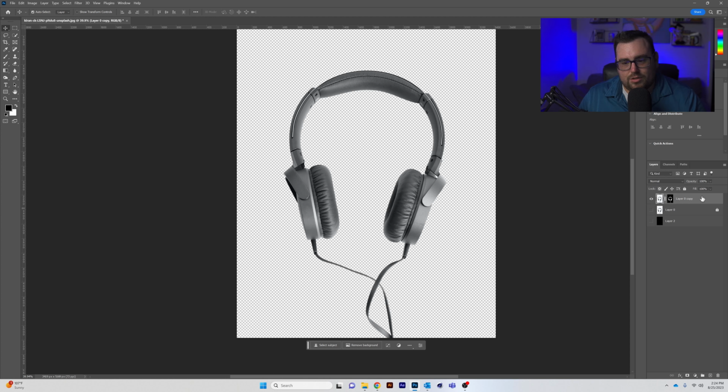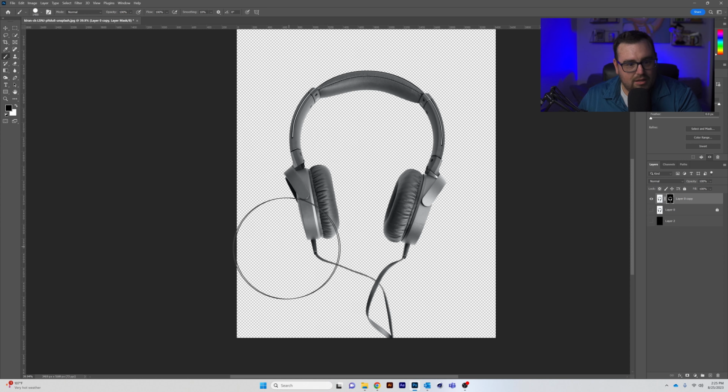Now, what's kind of cool about this, we showed you how to erase it specifically to get rid of something and you have no background. You could also use that same tactic if I use my brush and I make it nice and big. Let's say for some reason I didn't want it to have that hard edge as the headphones go down.